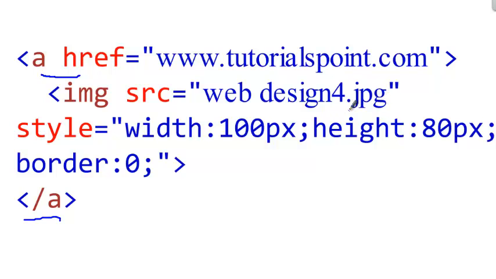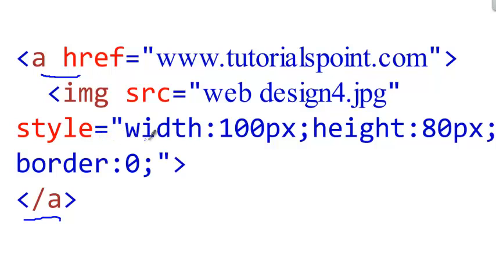Now, images can be in GIF, some can be in PNG. Here we have JPEG. And within the image tag, we also have another attribute we call style, not forgetting to give a space between a tag and then an attribute. The style attribute specifies the size of the image.